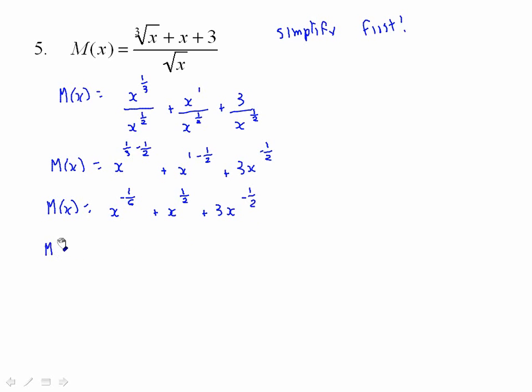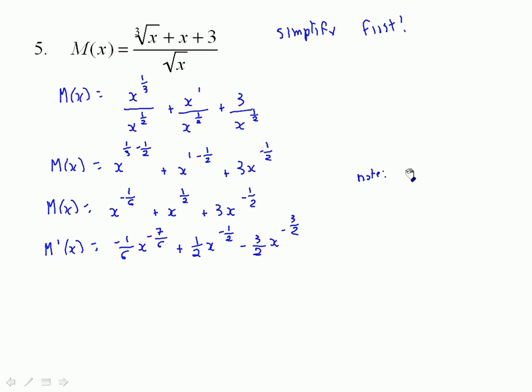So now, m prime at x is equal to negative 1 over 6 x, subtract 6 over 6 will give us negative 7 over 6, plus 1/2 x to the negative 1/2. And then 3 times negative 1/2 is minus 3/2 x to the negative 3/2. Now, had you used the quotient rule, what would have happened is that you would have had a different expression at the end because you would have had just one denominator. So it will look different, but it still would be correct.